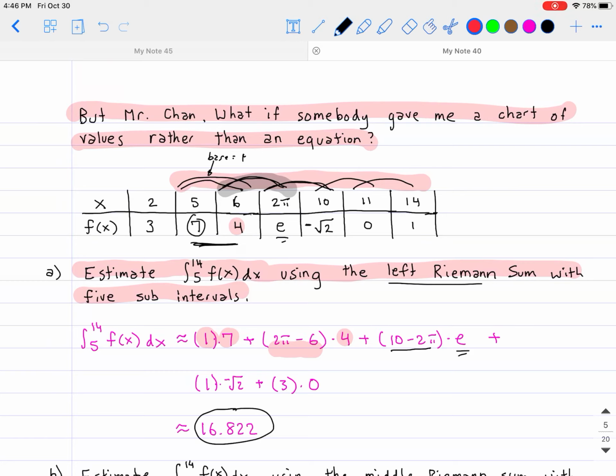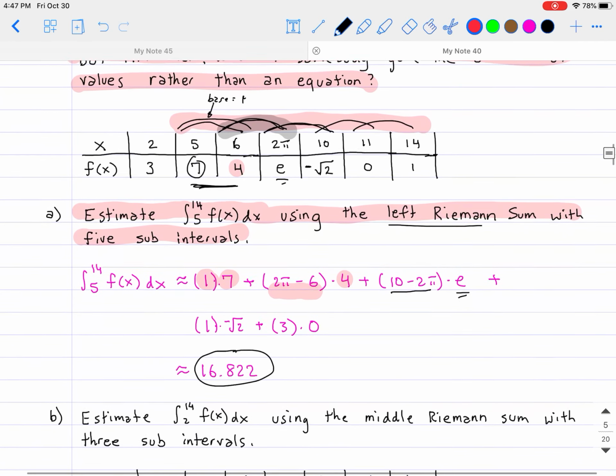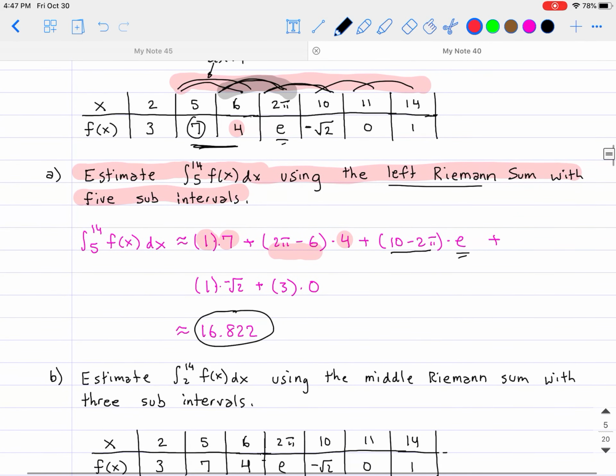Now, can we make up values in between? The answer is no, because you don't know what the function is. So I can't say, oh, between 5 and 6, since it goes from 7 to 4, maybe the average of it, which is like 5.5, is going to be the value you get when x is equal to 5. Well, what kind of function is it? We don't know. It could actually be 1. So basically what I'm saying is don't fabricate any information that you don't know about. Just use what's known.